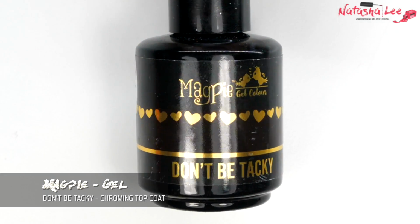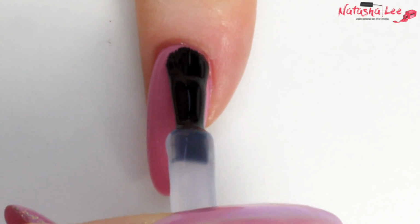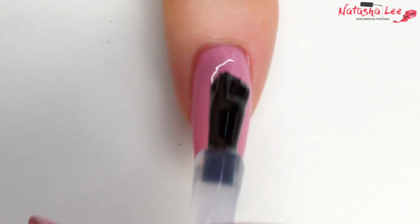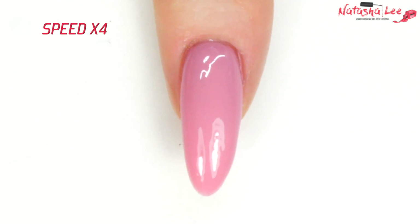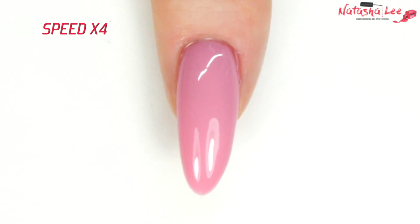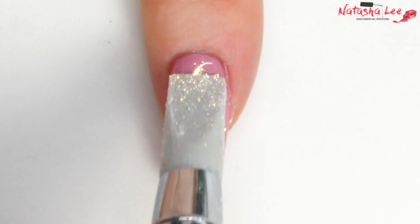Then I'm going in with a No Cleanse top coat and applying this to the nail before we're going to cure, but just to say this one is self-leveling. It does look like it's bumpy and gritty when you first apply it, but once you've applied it, if you leave it, and I've sped this up 4 times for you to see, it self-levels and goes crystal clear and smooth. Then you're going to cure it before taking a silicone tool and some Shelly dust.